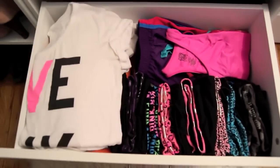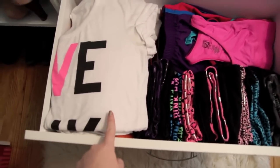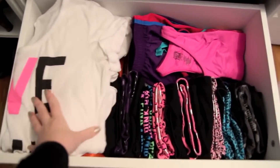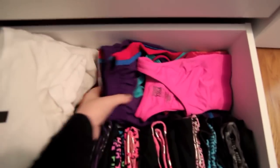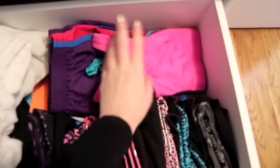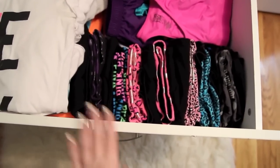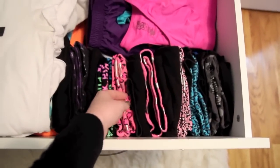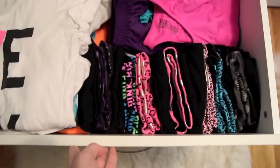I really like this drawer — it's my gym and dance drawer. Over here on the left is any type of workout shirt — tank tops I like to wear to dance, the gym, and work out. Under here is all of my Nike shorts, which are the most comfortable shorts ever, and a couple sports bras. And here in front — my favorite — are my yoga cropped leggings and some yoga shorts. I have a lot of those from Victoria's Secret; they're the best things ever to work out in.